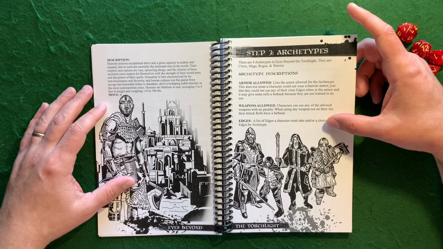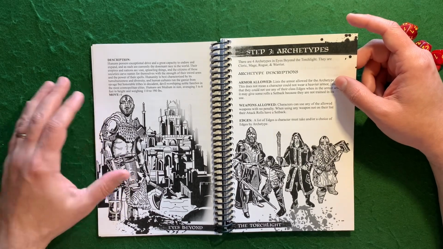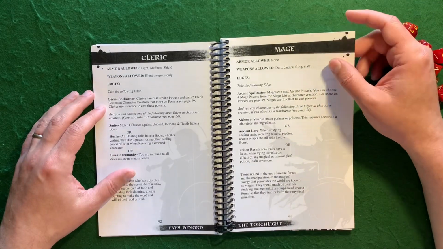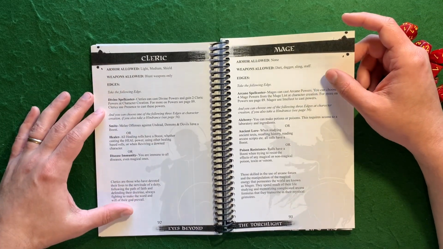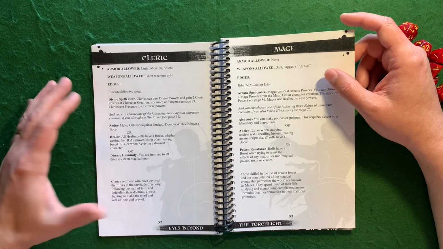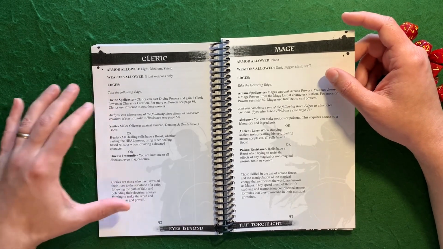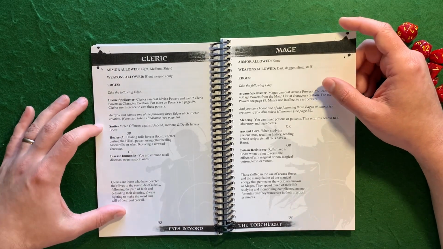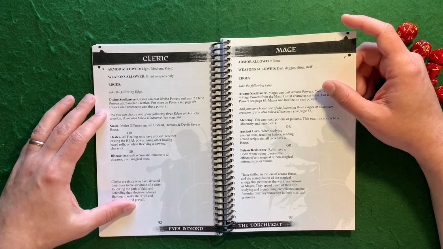And then you've got archetypes. There's 4 different archetypes: the cleric, the mage, the rogue, and the warrior. Pretty standard stuff. So it tells you what they can and can't have. They can take the following edges, such as divine spellcaster. So if you become a cleric, you take the divine spellcaster, and you can choose one of the following 3 edges at character creation, much like you could with the ancestries.